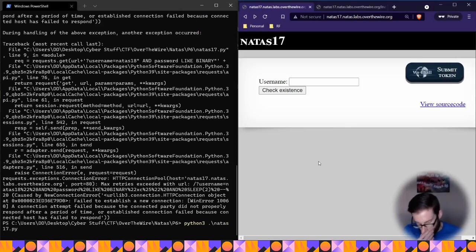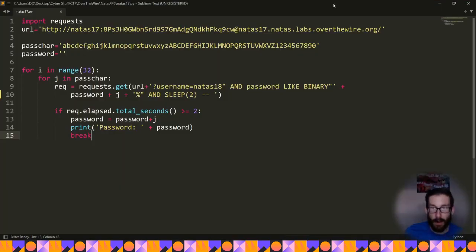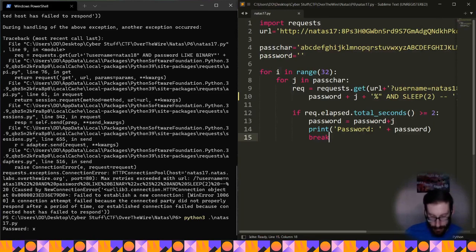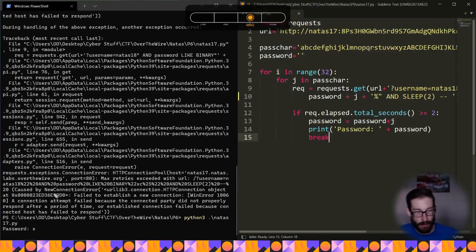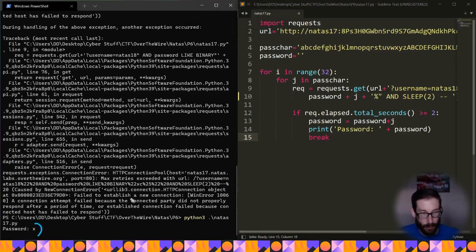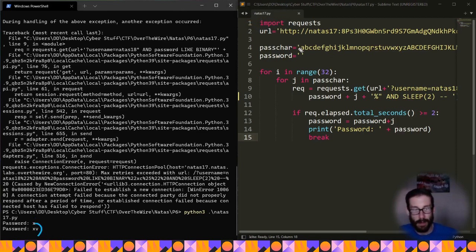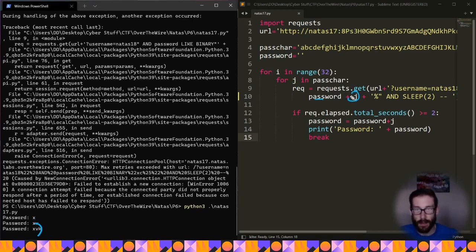As I said, what's happening here is our terminal is going to run through and give our password here. It's iterating through, figuring out what characters matter to us, and then appending those characters on here. So we start with J. Is X a part of the password? Is it the first character? If so, then sleep for 2 seconds. It slept for 2 seconds.